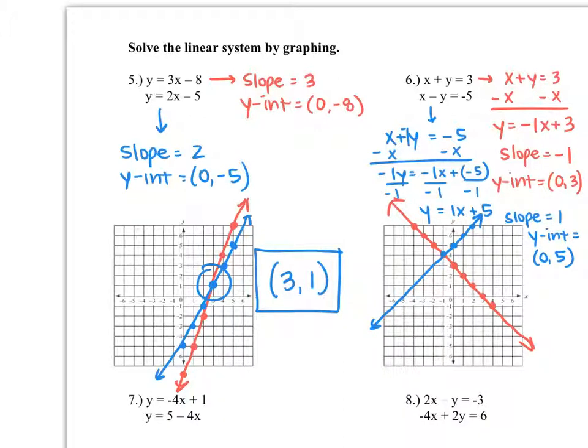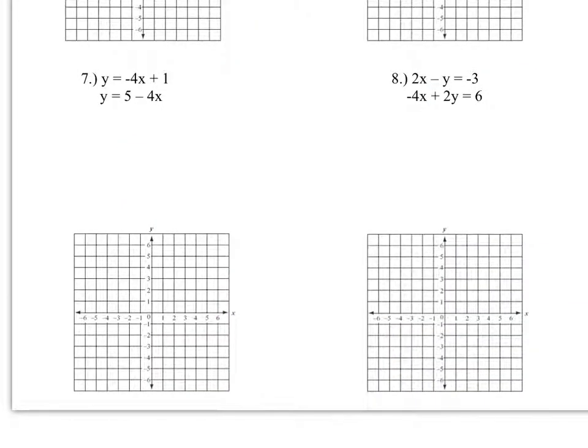All right, so as you finish up, go ahead and take a look at mine. Again, you'll notice this is another one where the two lines do intersect, and so this just has one solution. It is at the point -1, 4, where these two lines intersect. And again, most of the problems that we will encounter will have one solution. Just these special situations happen some of the time. All right, let's take a look at number 7.